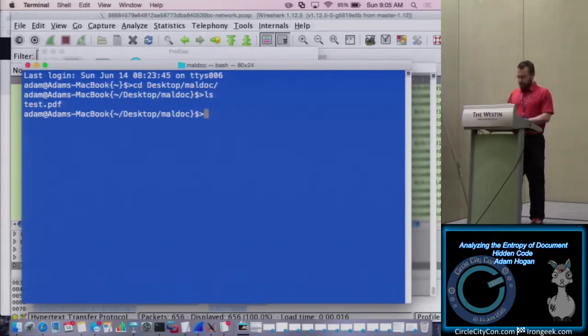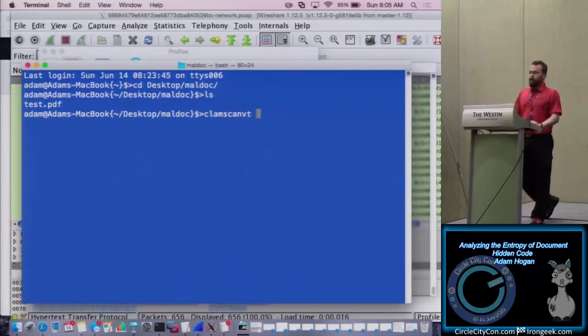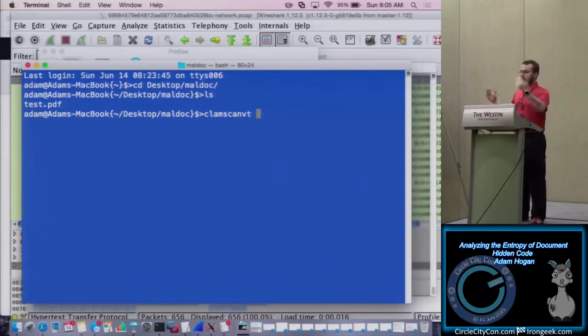So if we're taking a look and analyzing this, the way I'll usually start if I'm doing one file at a time is I'll use ClamAV, which is mostly known as an AV product, but the truth is it's a hell of an engine to analyze things. Because in order to be a good AV, in order to get to the point where you can use whatever signatures you have to scan, you have to normalize traffic, and it excels at that. A little better than when you're just running static signatures across whatever, right?